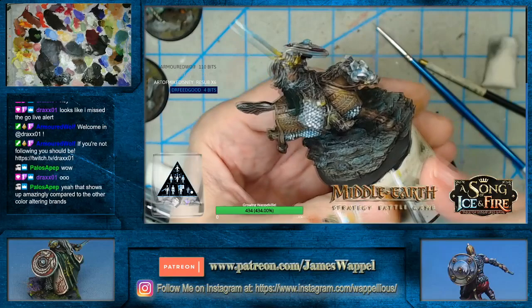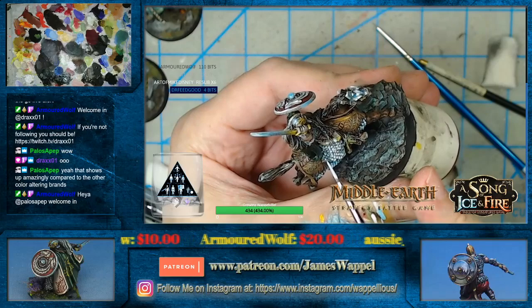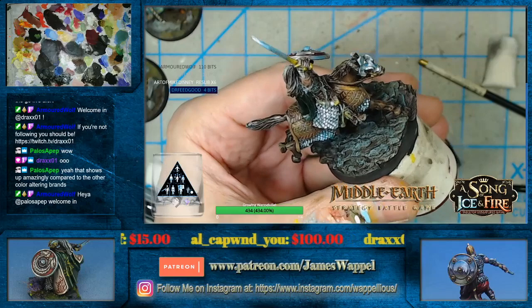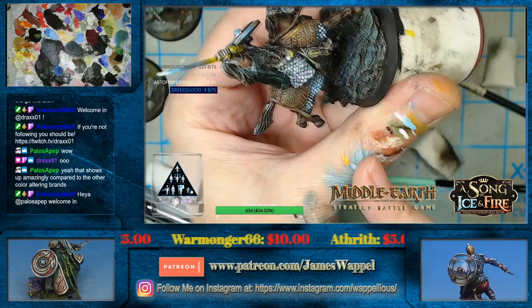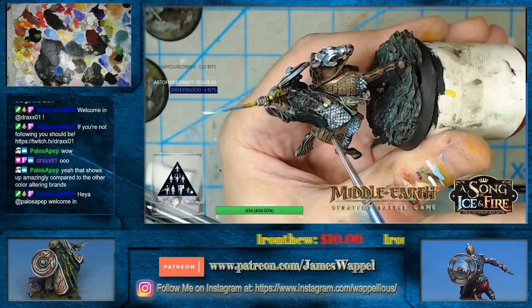I think, let's get a little bit of light onto the horse's face here. Keep sneaking in some lights over here too. And then I have to think, do I need to get any darker here with some of my lines on this barding on the horse here? Let's see what we got. That's our Van Dyke Brown there. Yeah, that does help, before we get back into some of our lighter stuff.